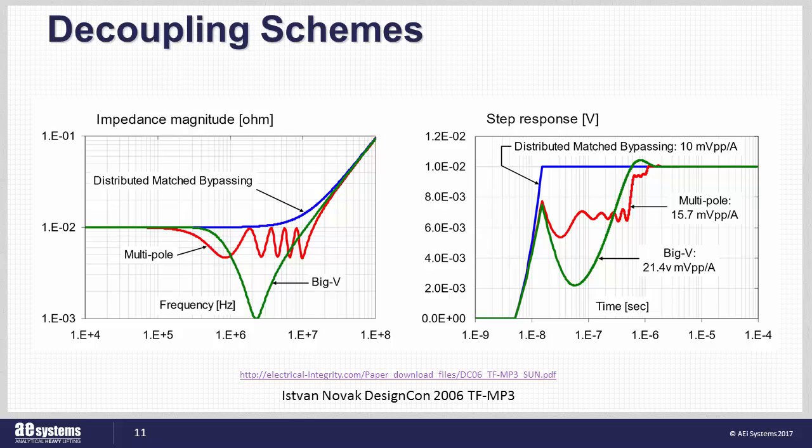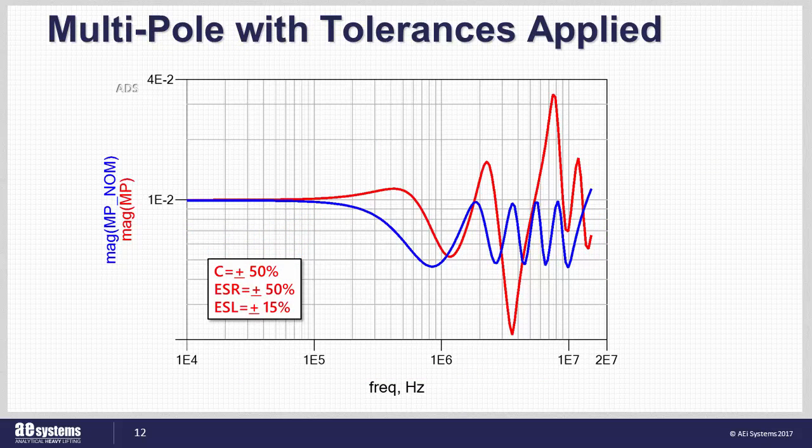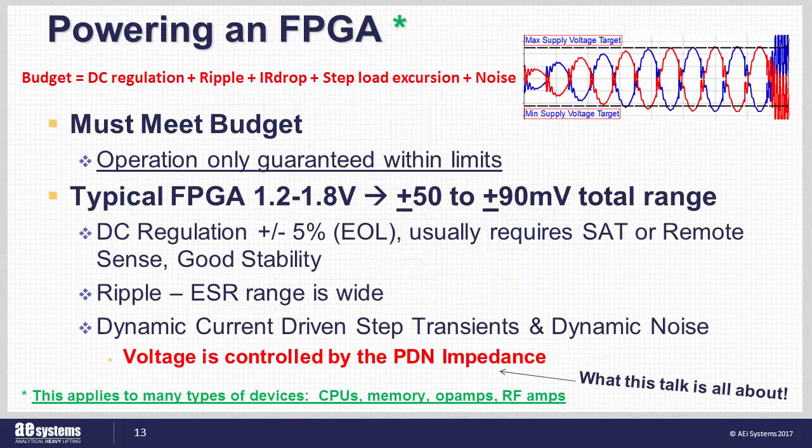So flat impedance in a word is efficient. A secondary issue is that even small capacitor tolerances applied to the multipole decoupling scheme cause disproportionate trouble. Consider the typical power rail requirements of an FPGA: typical power rail limits are 5% or less, inclusive of all effects — including DC regulation, switching ripple, dynamic response to load-induced transients, conducted susceptibility — and these are the end-of-life limits. As a result, only about 1.5% of the power rail voltage can be budgeted for dynamic transients. For a 1-volt power rail, that's 15 millivolts. In the case of phase lock loops, clocks, and LNAs, the budgets are typically much tighter, where even microvolts of noise can degrade performance.